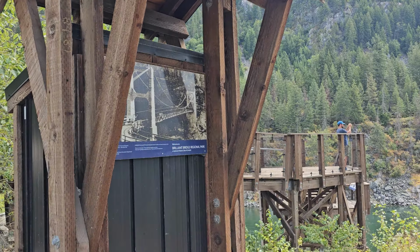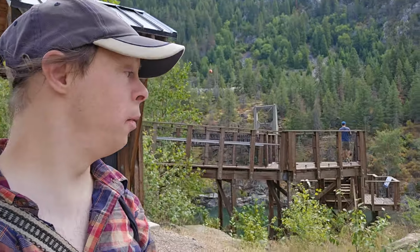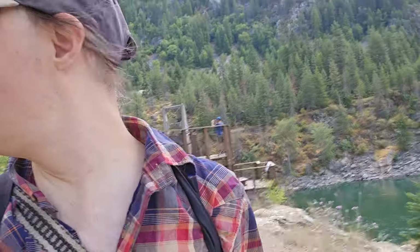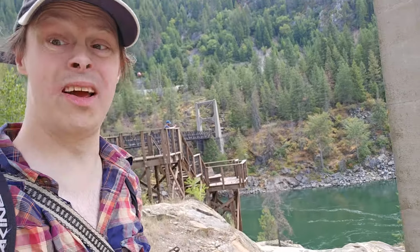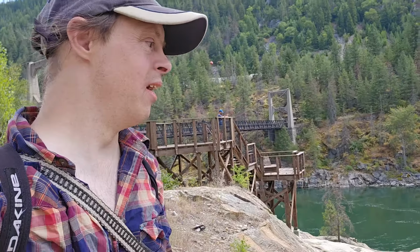Don't go too far, but we'll take a look over here so you can see a little bit further down. Then we'll connect with one of the brilliant bridges. This is a part of Brilliant BC that's in Castlegar. And I'll show you a place where we did the dark scenes for the Rhys of the Rings Season 2. It's also here as well. I'll show you exactly where we did that.